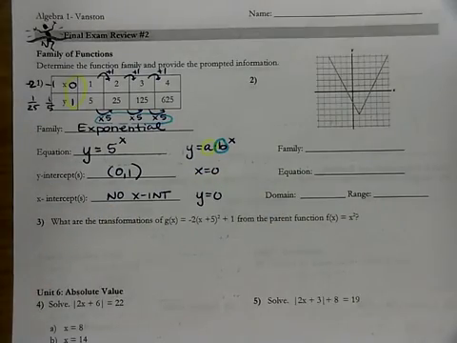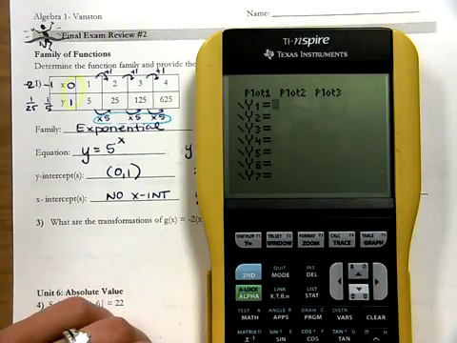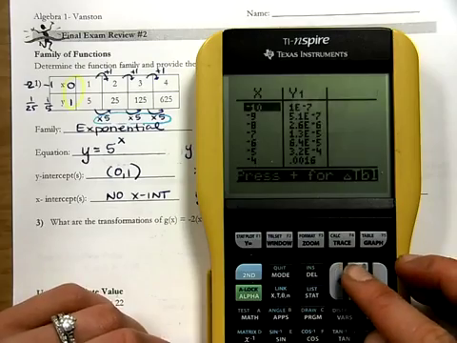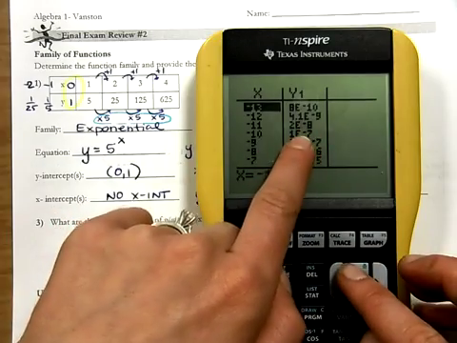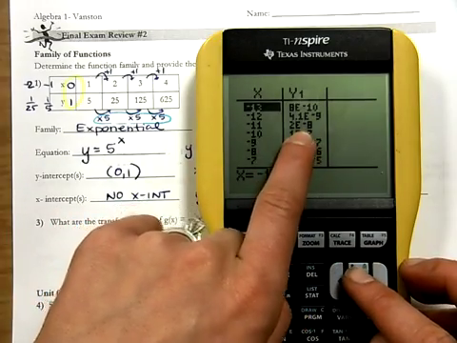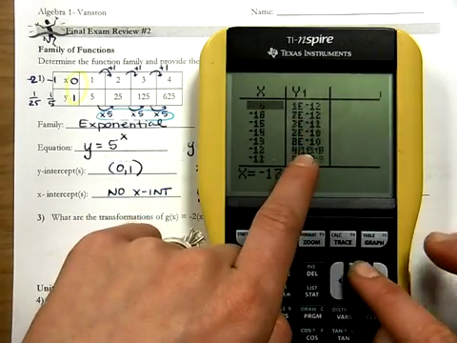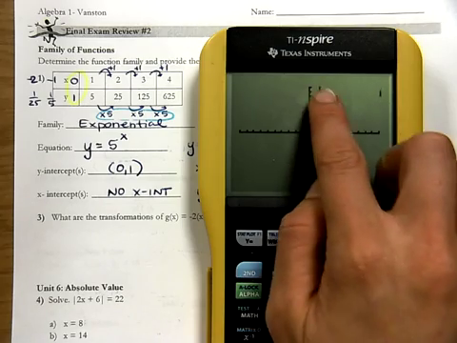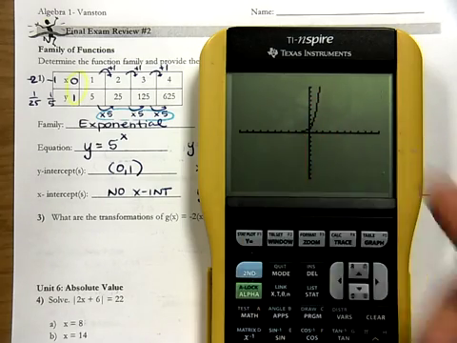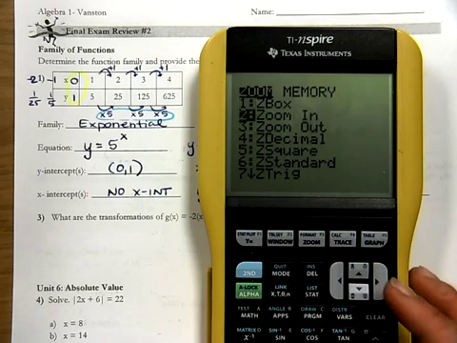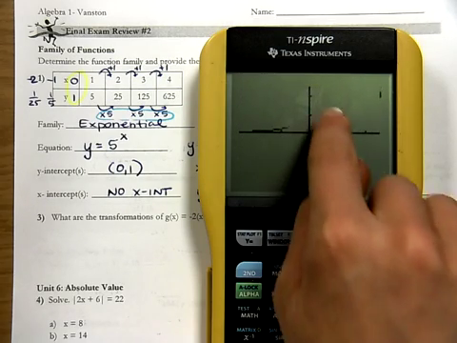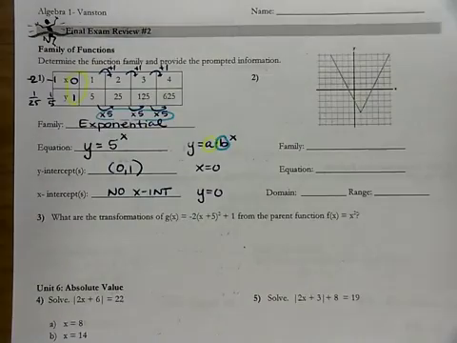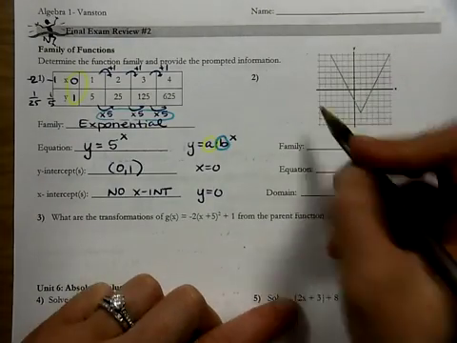And if we looked at the graph, we've got our equation 5 raised to the x. I can look at the table and see that no matter how small, times this e means times 10 to the -8th power. I'm just getting super, super small. If I look at the graph, I see that my graph will be approaching 0, but it's never going to cross that 0. I can even zoom in if I want to. And again, you see it gets closer and closer, but it's never going to cross it. So there's no x-intercept.